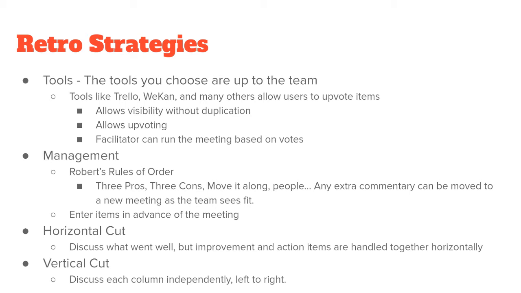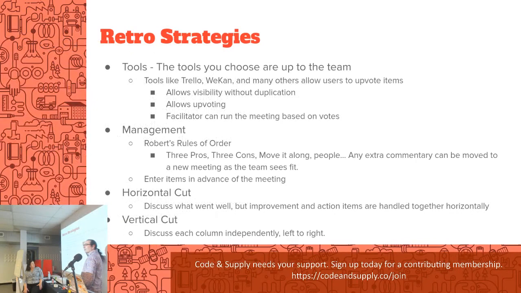Here's what we're going to talk about next. We have an agenda ahead of time. Don't get hung up on the specific tools, right? It's not about the tools. The tools are there to support a process. A tool could just be Post-it notes that somebody slaps on a door before the meeting, or during the meeting. It can be a whiteboard. You don't have to use a technological tool. Figure out what works for your team. Retro it and change it if it doesn't work.